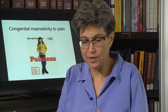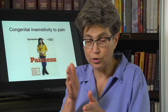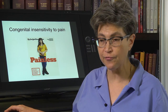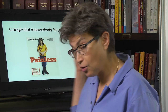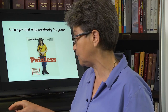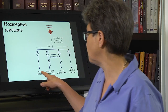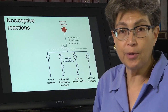This shows the incredible importance of being able to perceive pain. If tissue damage is occurring or is about to occur, the alarm bells go off and there are a number of reactions. The first reaction is a withdrawal reaction — getting whatever part of our body is in imminent danger out of that danger. But there are other reactions as well, not only the motor reaction of withdrawing, but also autonomic reactions.